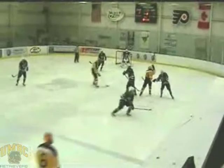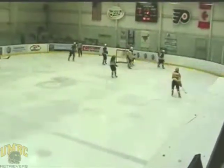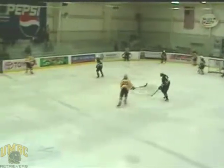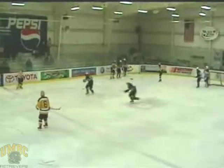Harchard keeping it in the Lions zone. Harchard dekes around one man, tries to get around two, gets around Recupero to a pass down low to Yost with a shot. And it gets deflected wide off the side of the net and into the near corner. Ojeda putting it back. Durante gets it behind Badali. Sends it up top over to Yost. Yost with the long toss on, deflected through. The rebound is left alone in the slot, and the Lions slap it away, but it's kept in their zone. Up top by Yost with a long toss on, Badali makes a save.